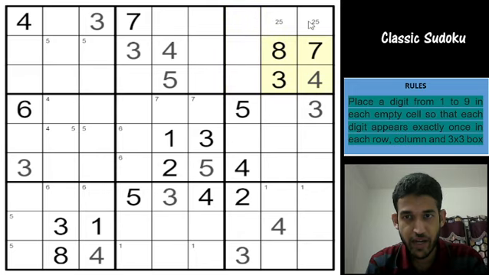3 4 7 8 2 and 5, so they must be 1 6 9, and which allows me to lock a pair in column 7, 2 3 4 5 1 6 7 1 6 9, so they must be 7 8, right? These two cells must be 7 and 8.